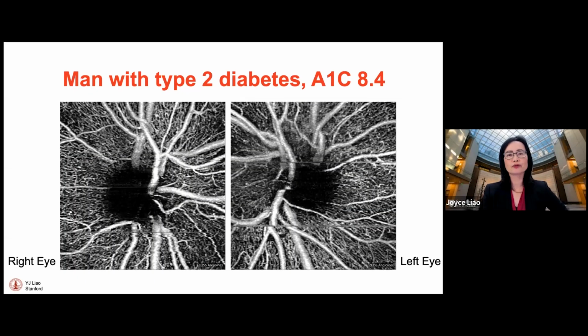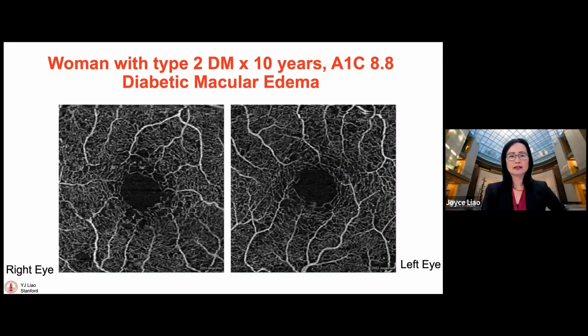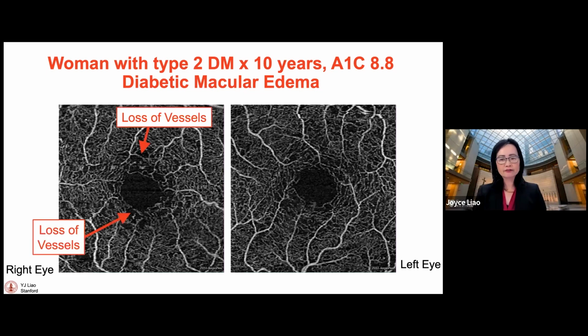Here's an example of someone with type 2 diabetes and imaging of the optic nerve. Here's another patient with diabetic retinopathy and abnormal blood vessels, which we could again image in high resolution. This is a macular vascular imaging of somebody with diabetic retinopathy, which shows that there are areas of loss of vessel and some irregularity of this central area, which is the fovea. So if there are abnormal blood vessels and blood supply to the center of the vision, this patient is more likely to have some visual disturbances.